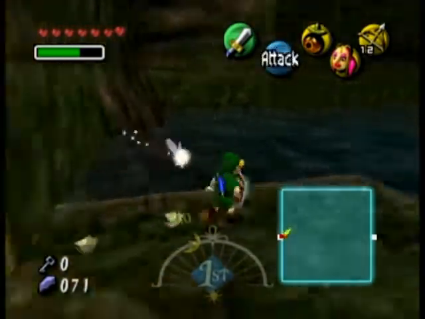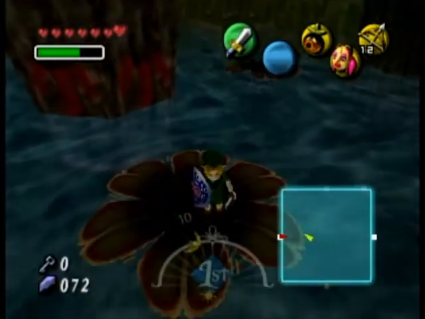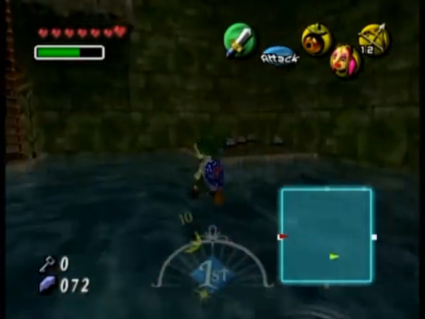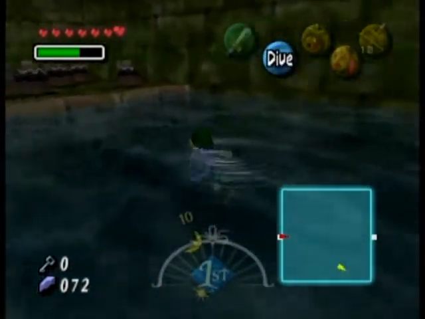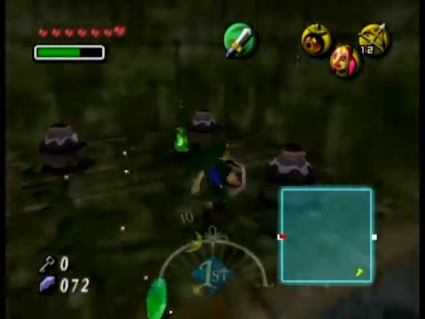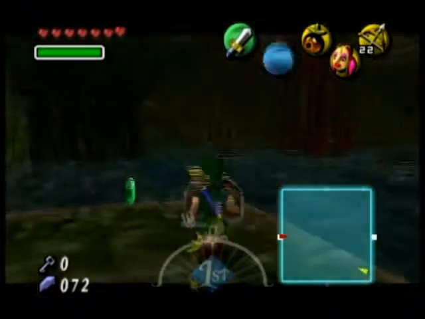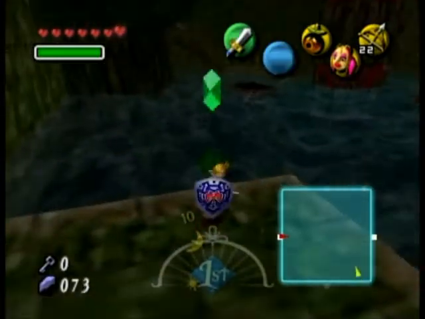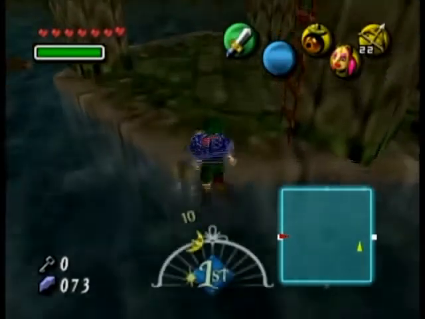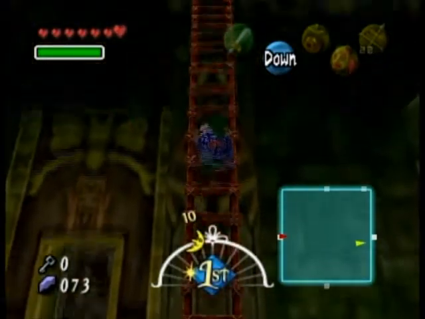All right, we got everything we need, so let's continue on forward. Now, the purification of the water in this temple also transformed these giant living Venus flytrap plants into regular, ordinary platforms. So it's now safe to jump on top of these platforms as Human Link. Hooray! Right here, grab these pots if you want to resupply yourself. And then just go up the ladder right here back to this upper area of this room, and we'll go through the unlocked door.